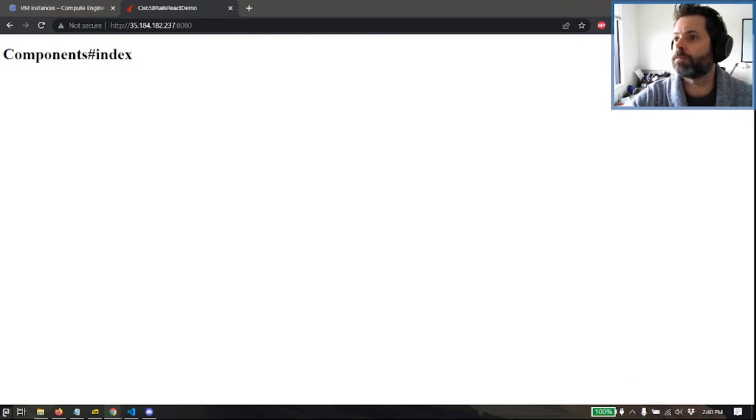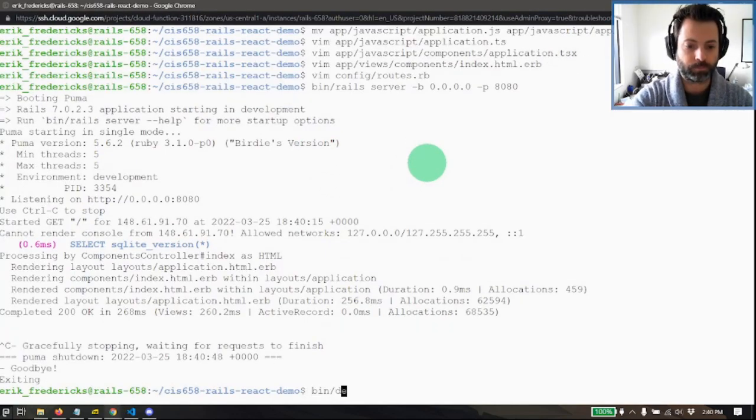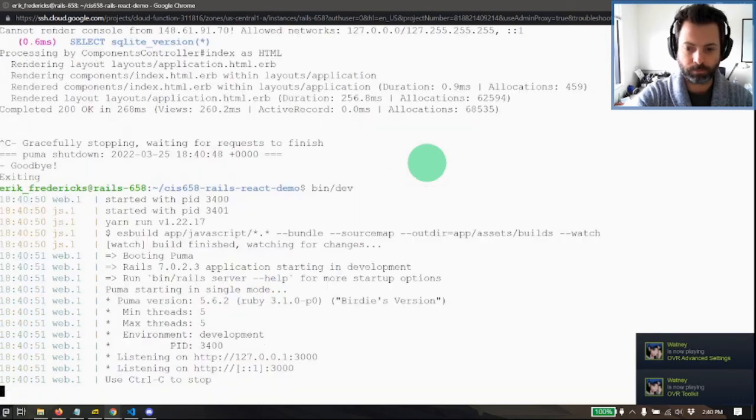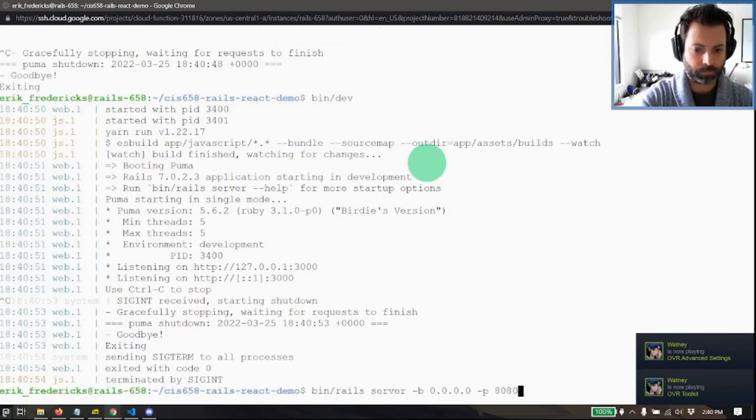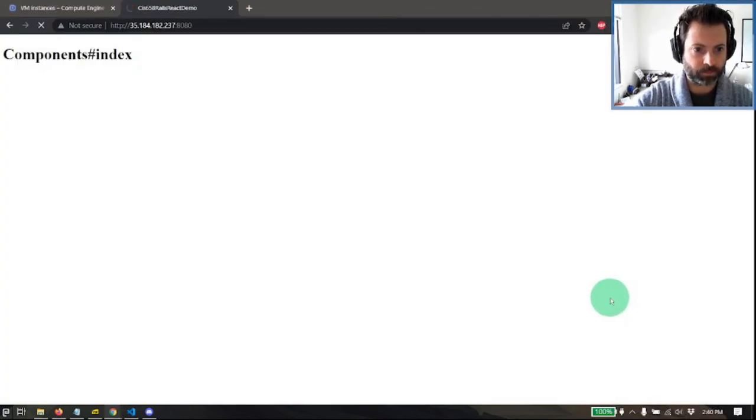Do I need to rebuild this maybe? Okay. Steam needed all those pop-ups. Okay, I did need to rebuild.